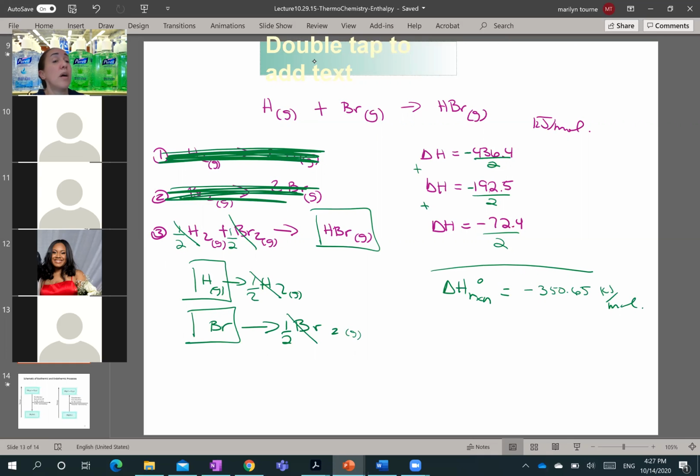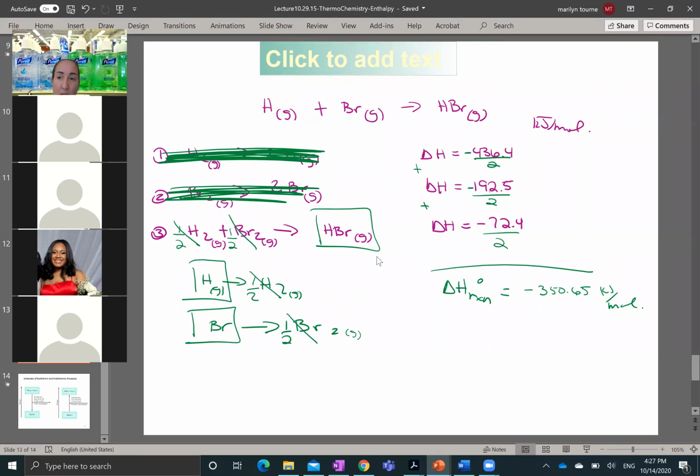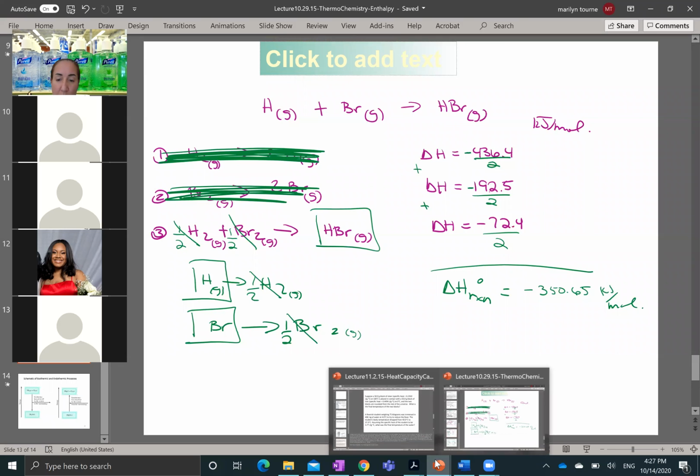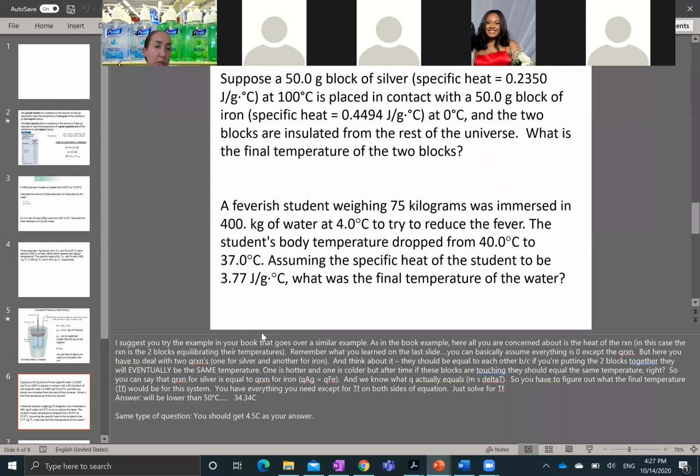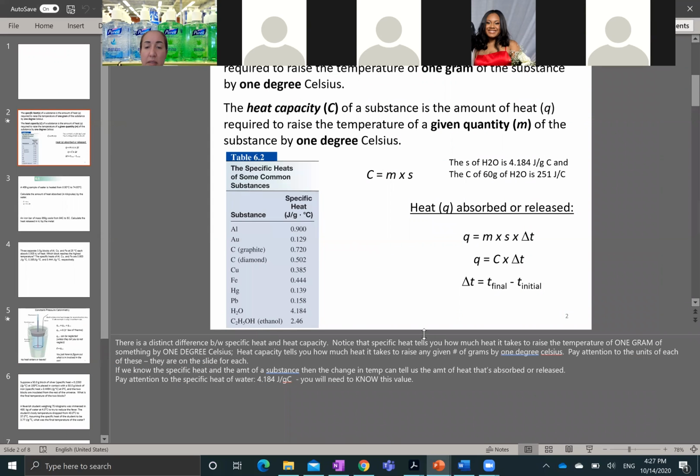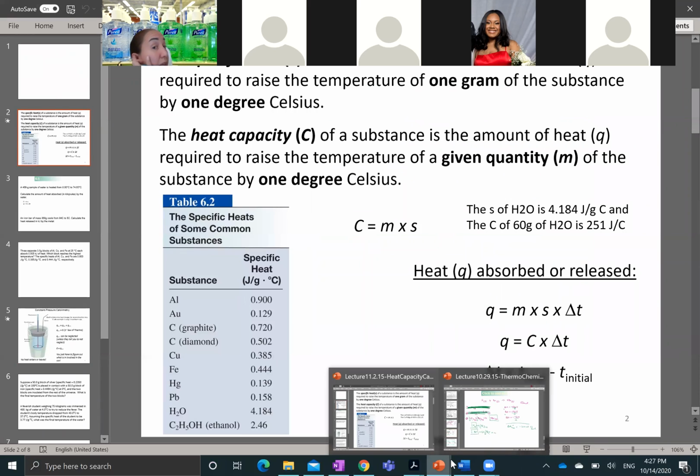Tomorrow, we're actually going to start what I needed to start today, but that's okay. Let me see if I have it up here. Yeah, this is one of the problems that we're going to do. We're going to talk about heat capacity, or really just introduce that term, but mainly specific heat. We'll do some problems with that, and then go into calorimetry, which is not hard. It's another huge plug-and-chug type thing.